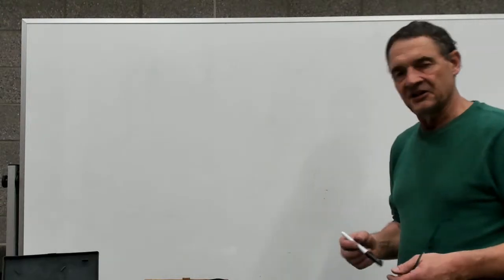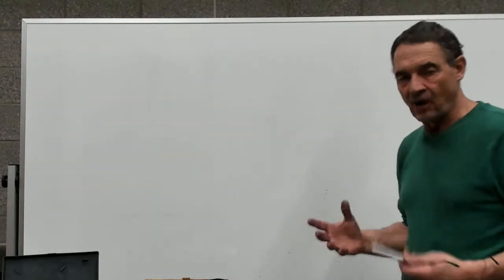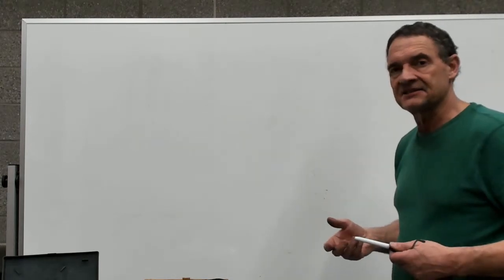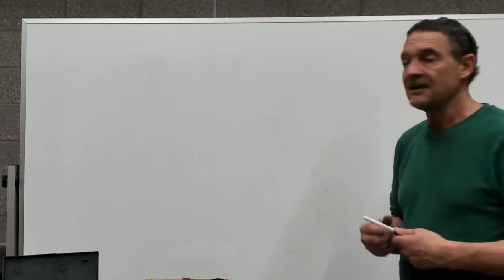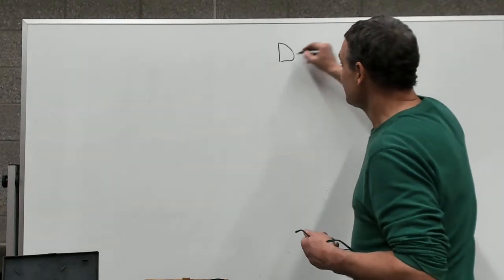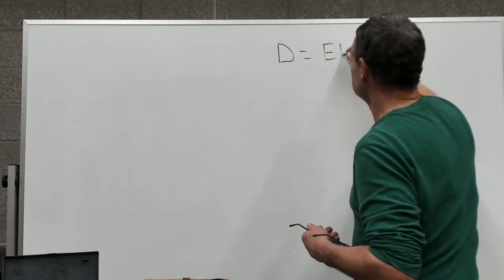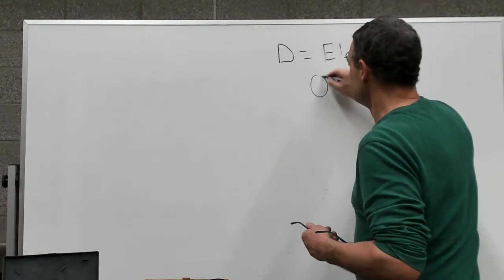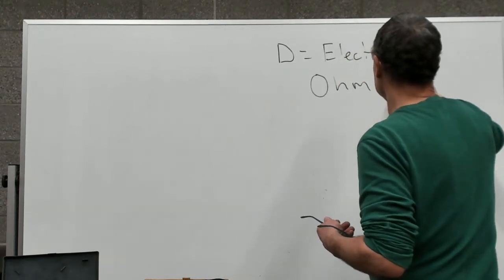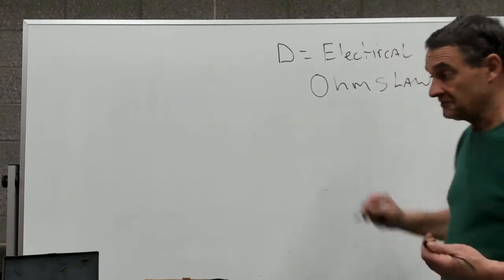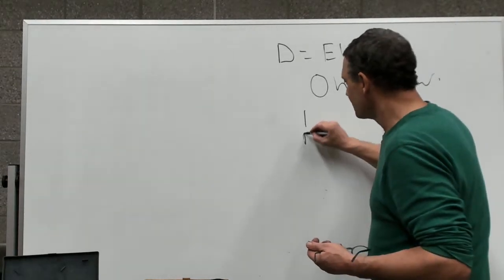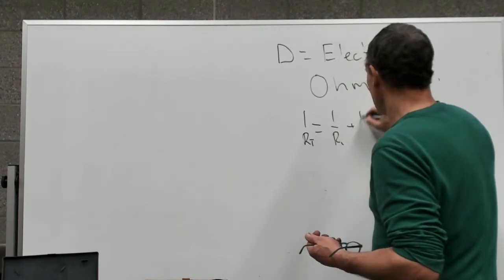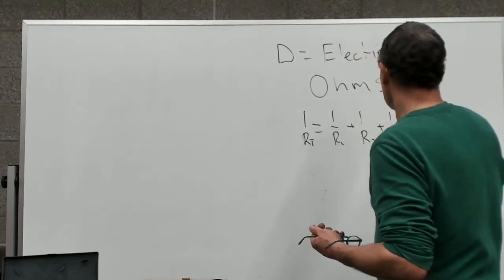In A-line, you find that you've got to do a lot of math, and you might be questioning why. We have math early on in our courses because you have to start doing some of this math. For example, D-line, one of my favorites, equals electrical, and mainly Ohm's law. Ohm's law uses formulas like 1/RT = 1/R1 + 1/R2 + 1/R3.